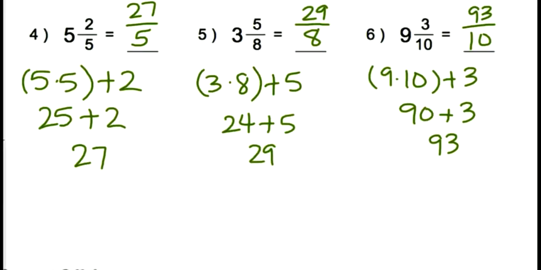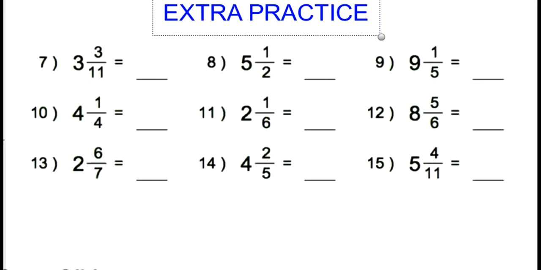You're going to do the same thing. These are extra practice. So from 7 to 15, you do not have to have these in your notes. However, it is highly recommended that you do write them down. So what you're going to do is pause the screen, and you're going to try to convert these into improper fractions. And when you're done converting however many you choose to do, then press play and check your answer.